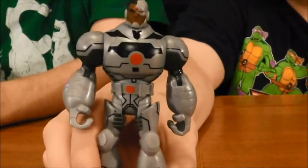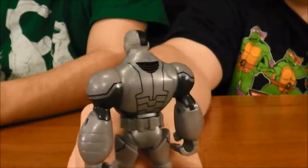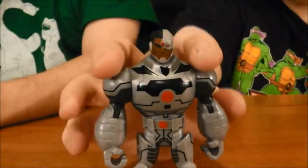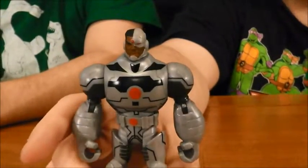Now, it's fine by me that the other figures didn't have it. As a matter of fact, I sort of prefer it that way. But with Cyborg, it really would have helped. Even though he looks great and everything, it would have been even nicer if the flat gray had been sort of the shiny metallic color that was promised on the back of the box. But hey, I can't knock it, and it looks great.